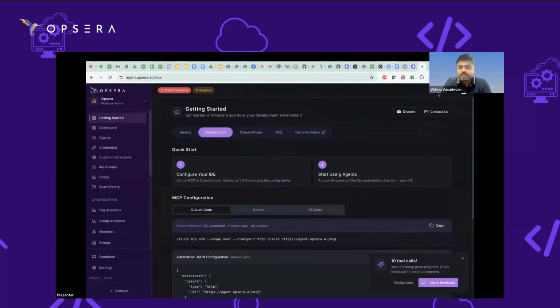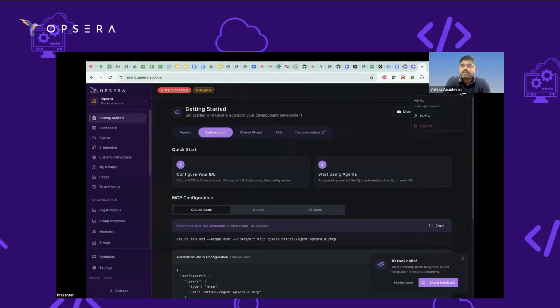I'm excited to share this new product that we launched a month back. It's been immensely helpful, even for my own team, and we are getting a lot of good feedback from the enterprises that have started using it. What you're seeing is the actual portal, where you have the control tower of all the agents that are getting executed.